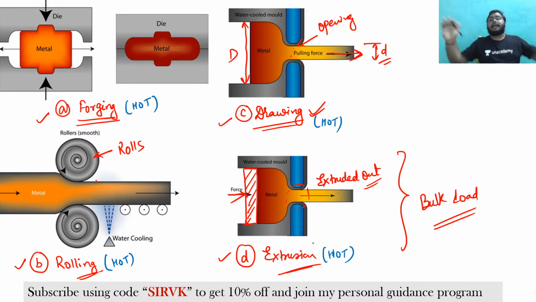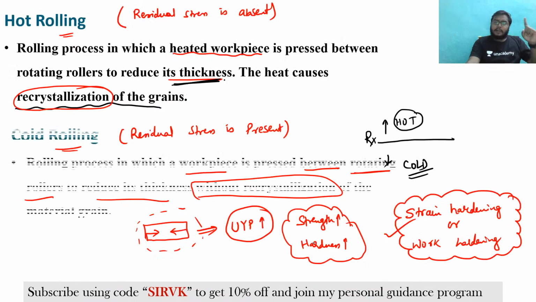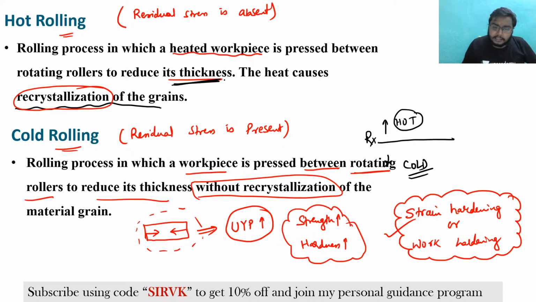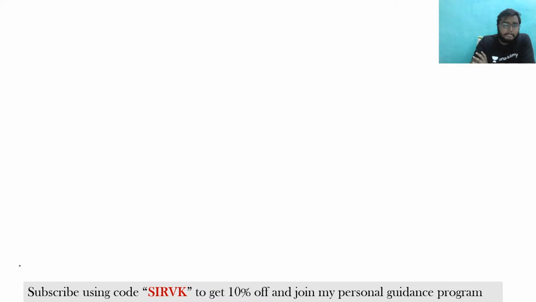Always keep in your mind, whenever you are seeing any kind of process, think about it: is it a hot working process or a cold working process? And if it is a cold working process, then only can I say that the strength will be more. Why will strength be more? Because we get a strain hardened material there. When I increase the temperature, the residual stress is relieved. I am pretty sure that you all have understood this concept very well. This question is asked in GATE, so these kinds of questions are asked, and you have to clear your concepts.